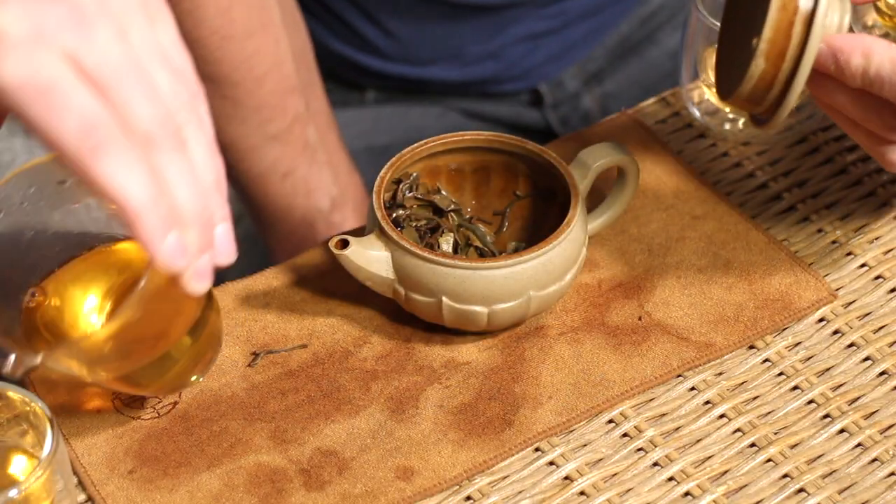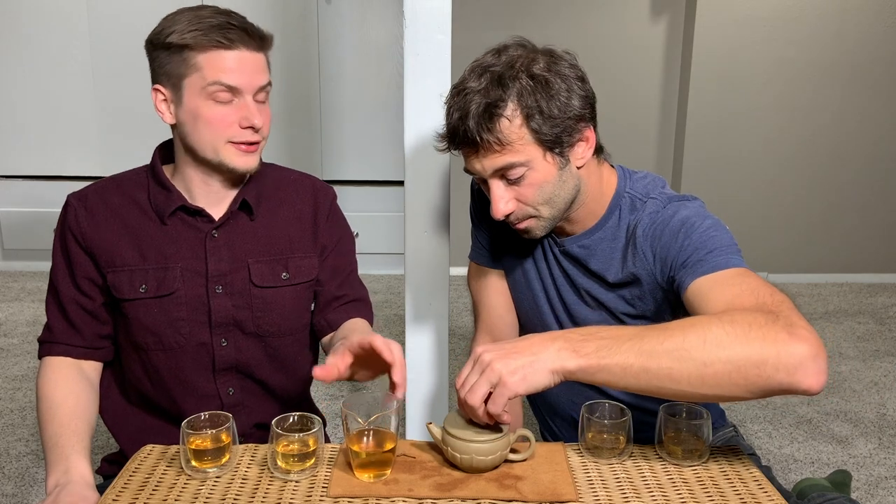This is a tea that lasts very long — you can definitely do about 10 steepings. We might have five grams of leaves in a relatively large teapot, and there's a ton of flavor coming out. I think we could easily get five more steepings, maybe more. I've also had this tea in Yixing clay, and I can tell you that the Yixing will remove even more of the bitterness — which is not prominent here anyway — and bring a bit more minerality. That's actually the reason why we chose Yixing this time rather than the gaiwan, because it enhances exactly those properties: the minerality and the fact that it is not a bitter tea.